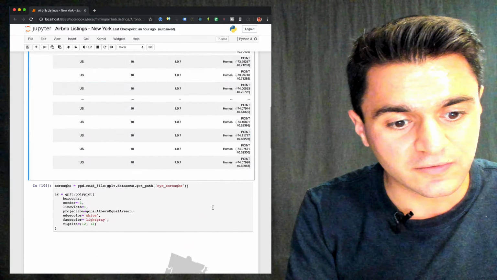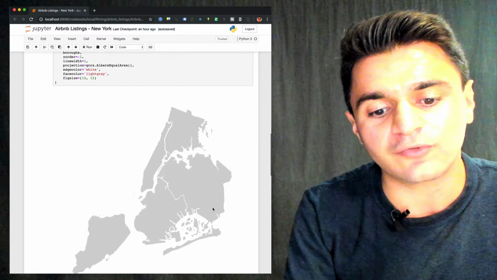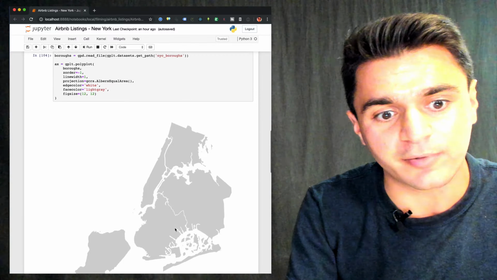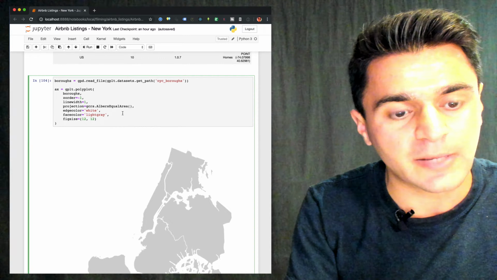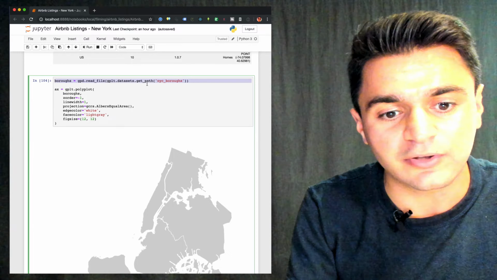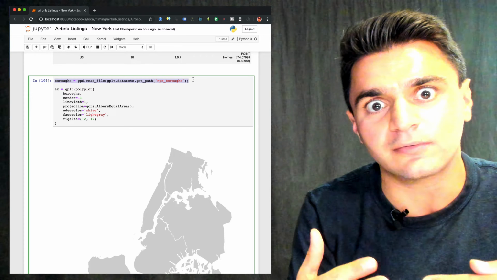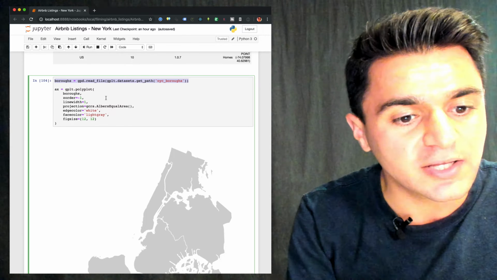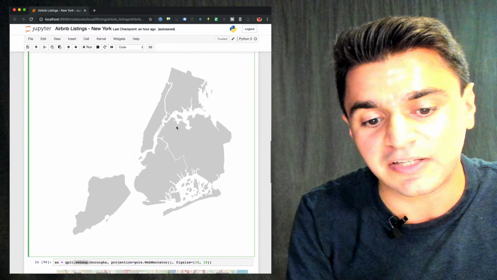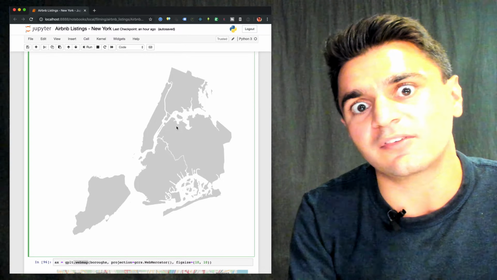So once we're done here, I want to first draw a background of all of Manhattan, or basically New York City, all 5 boroughs. I found this from a couple examples I'll link to below. But you just basically load the boroughs. It's a part of the sample data from GeoPlot, and you can build an axis object here. This is basically very standard, and then what we want to do is plot over it.